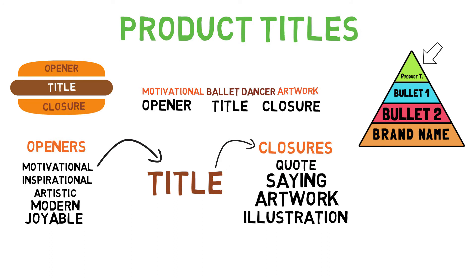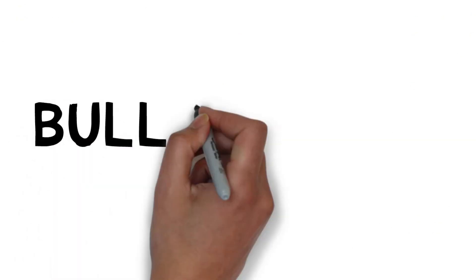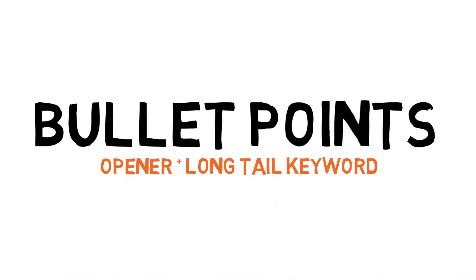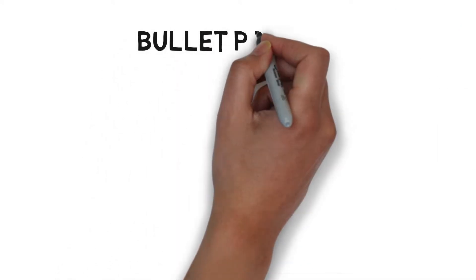This trick is nothing more than a way to prevent glitches and mistakes of the trademark bot, which means it protects your account from mistaken terminations. Next up, bullet point one and bullet point two. Both start with an opener word, then your long-tail niche keywords come in. No closures for those fields.